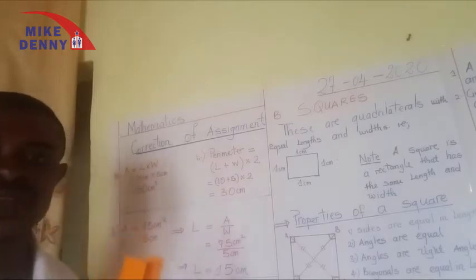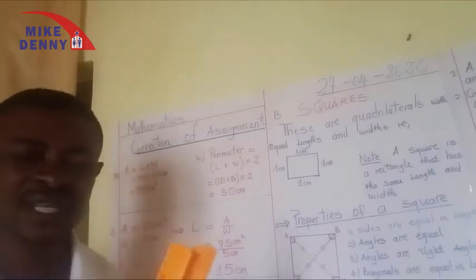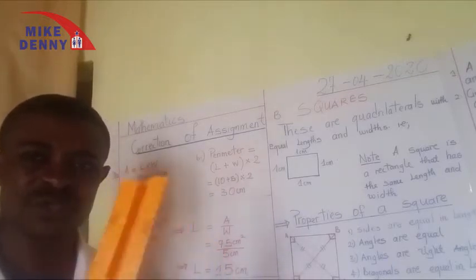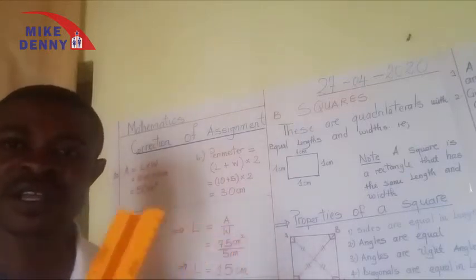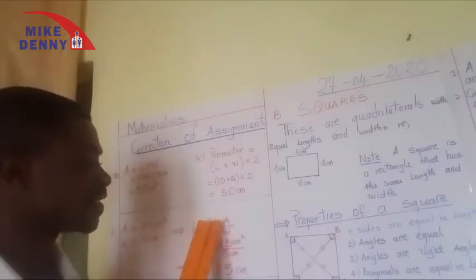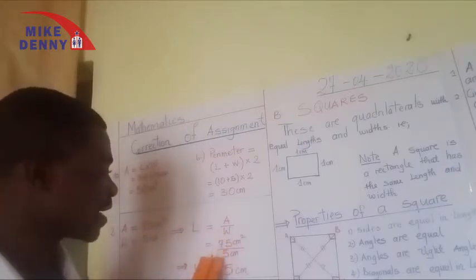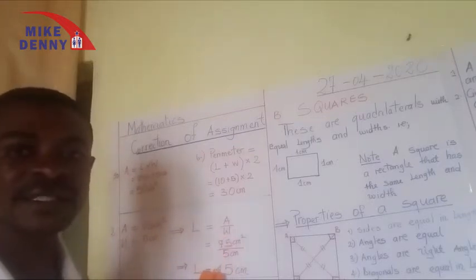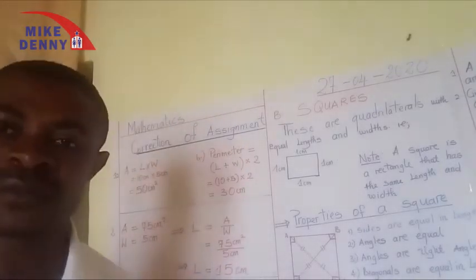Number 2, you are given the area and the width and you're asked to calculate the length. Recall I said for us to actually come up with the length, we know that area is length times width. So we shall divide both sides by the width to get the length. And that's what I've done. After dividing, it's clear that the length is always given by the area divided by the width. Right? So in this case, our area is given to us as 75 square centimeters and our width is 5 centimeters. So when we divide, you discover that the length is 15 centimeters. That is that for the second question.